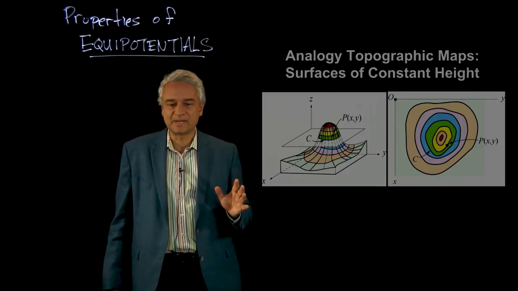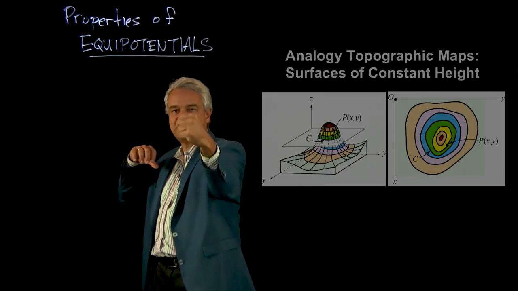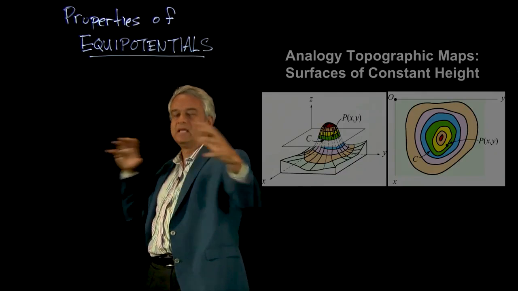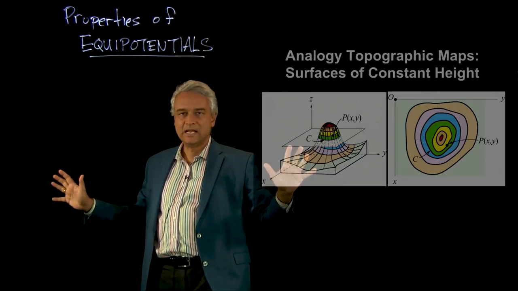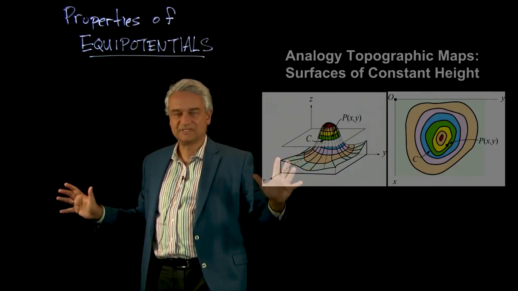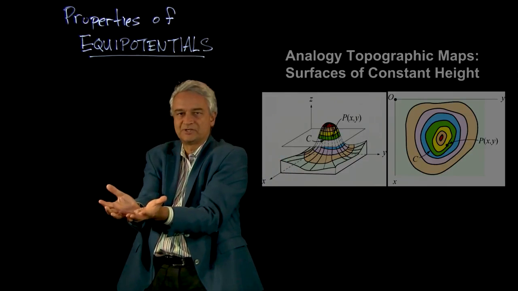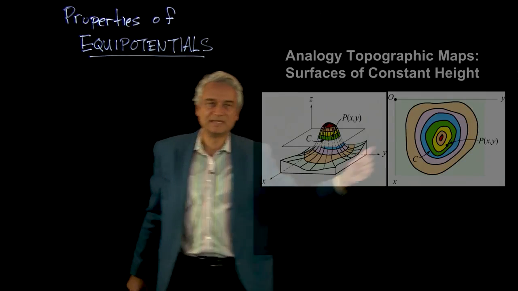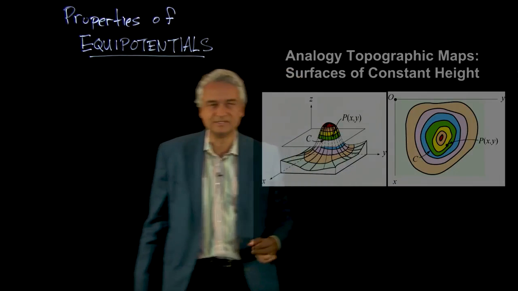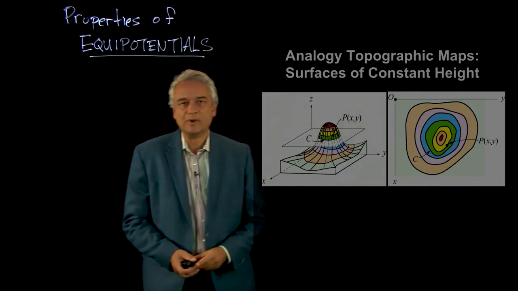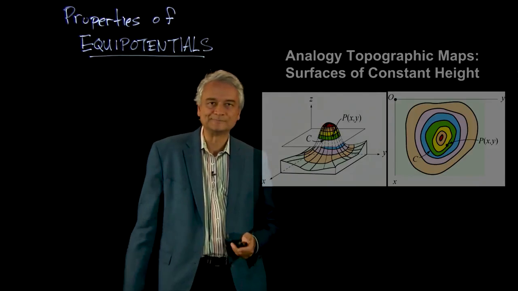We could do this in 3 dimensions. In 3 dimensions, we might have some configuration of charges, some far out like that, some close to me like this, some over here. We could map out the potential landscape in 3 dimensions and then draw equipotential surfaces instead of lines. An equipotential surface would be a surface along which the potential is everywhere the same, just as here an equipotential line is a contour line along which the potential is everywhere the same. All of our examples will be 2-dimensional, but this could all be done in 3 dimensions too.